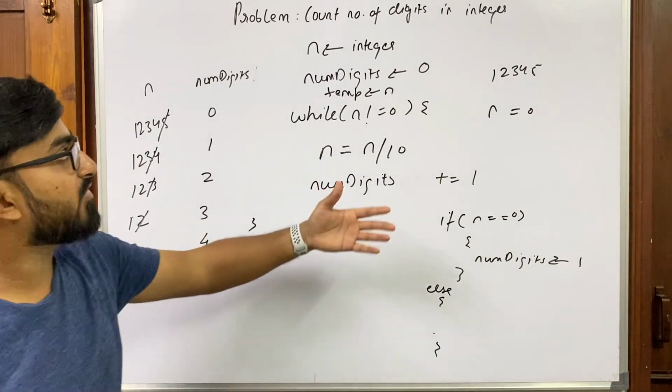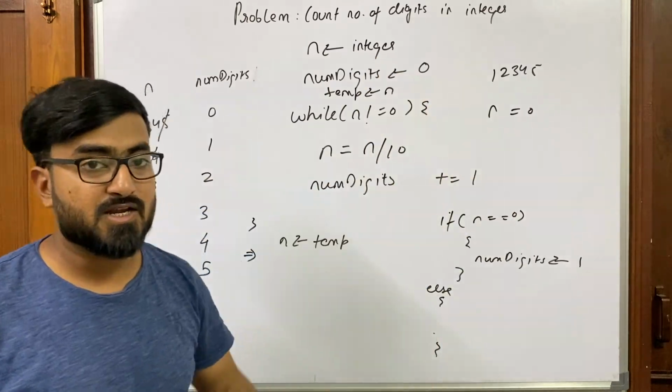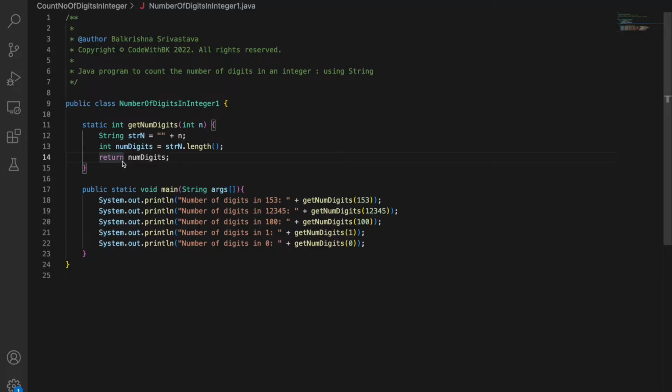So this is how we find the number of digits in an integer, and now we look at the codes. So this is the implementation for our first solution, and I've written this function that takes the value of n, returns an int which is the number of digits in n. So to find the number of digits in n in this case, we convert n to a string and then we find the length of the string which is the number of digits for this integer n. Okay, so let me run and check this.